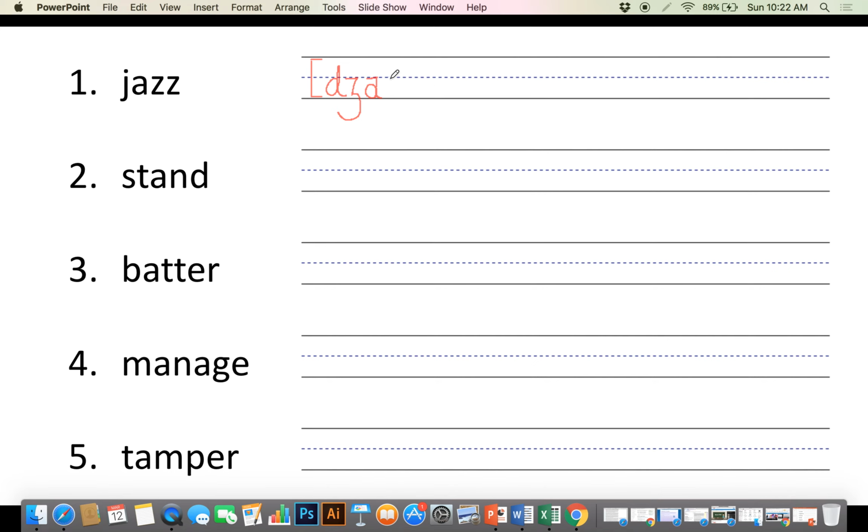Because that is a symbol that represents the sound A. If you write this, you will get jaws. And that's something different. All right? So that's jazz. Stand.